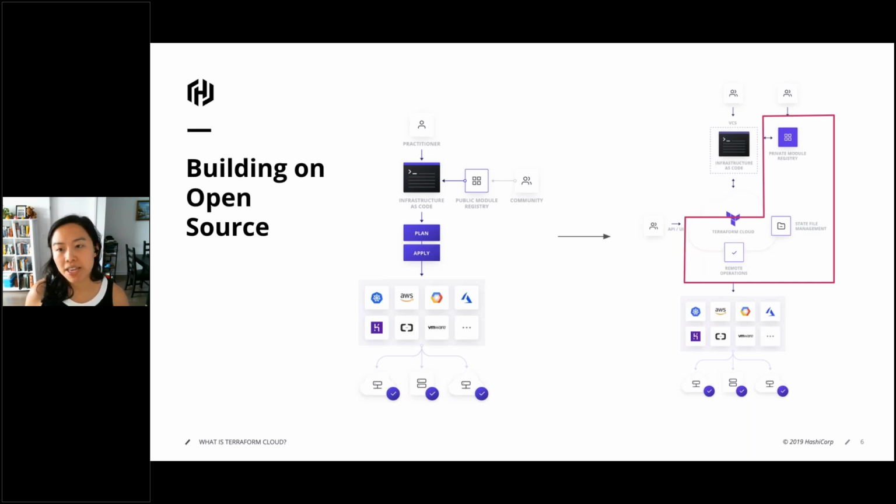So these three key pieces were really essential for Terraform to scale in a team. The idea of being able to share modules within your team that is specific to your organization, but also manage the state correctly, properly, version it, encrypt it, but also being able to execute the Terraform plan and applies when you need to, without needing to worry about something happening locally, is really important as more and more people start to use Terraform in your organization.